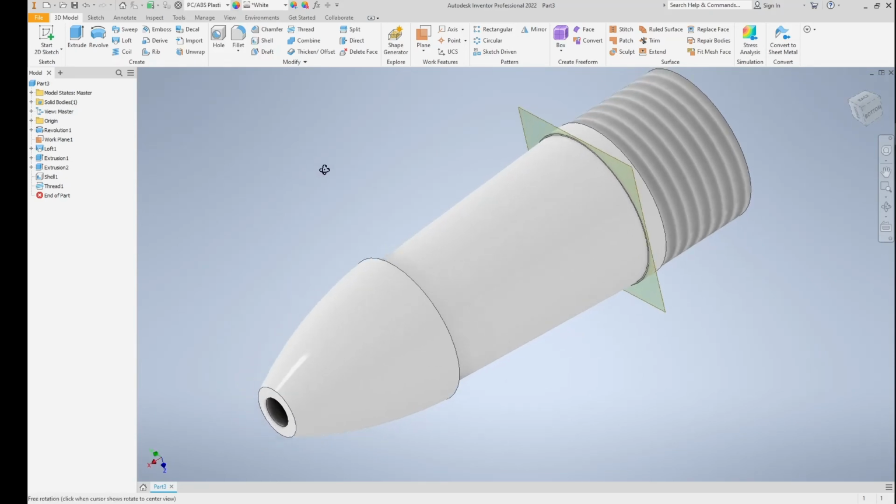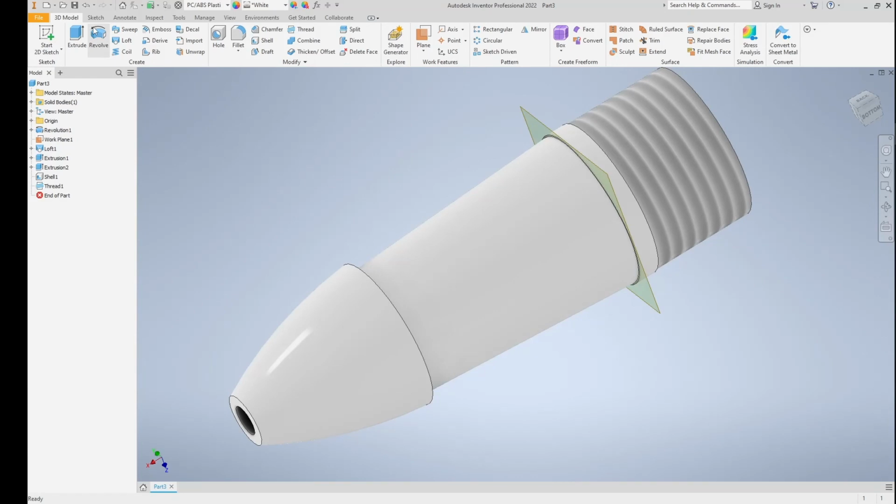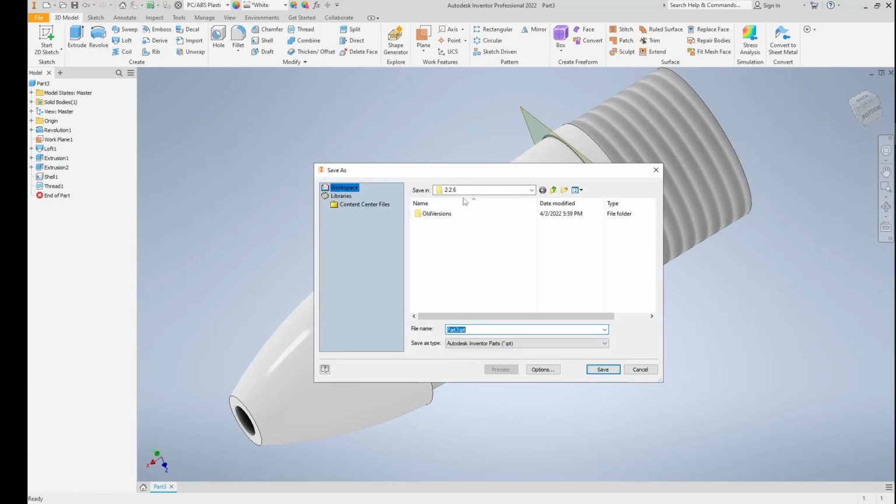Then I'm going to save my work. It's already saved in this project, 2.2.6. All I have to type is barrel bottom. You can even add your last name to the name of the part as well. Then you can save.